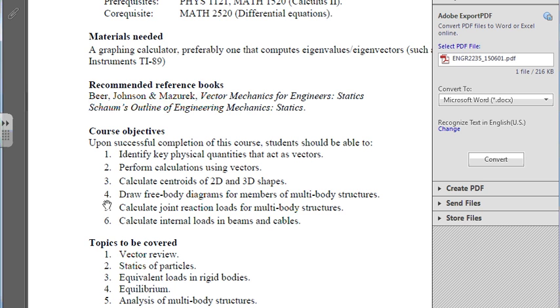And then we'll use Newton's laws to calculate joint reaction forces, which is the main kind of calculation we'll be doing. So you see a big structure, like a bridge or something, and you apply a force here and a force here, and you want to know what the reaction forces are at the pin holding this member to this member in the middle of the bridge. Those are the kind of calculations we'll do.